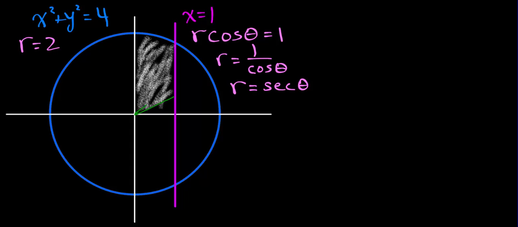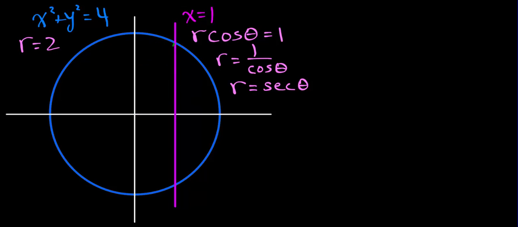Here's our integration where we've got these radii coming from here, and notice they're coming from the origin, the pole, and hitting this r equals secant until we get over here. Then these little radii switch over, and now they're hitting the circle r equals 2. So it looks like we're going to have maybe a couple of integrals here. Okay, so let's think about the first one.